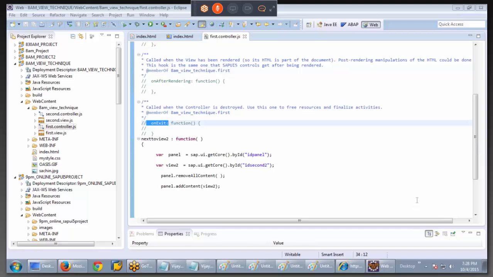Hi Vijay, Neeraj this side. You have explained that if you are putting the content in a matrix layout or any sort of layout, you use an array, right? So apart from that, is there any other case in which we should not use an array apart from a matrix layout?